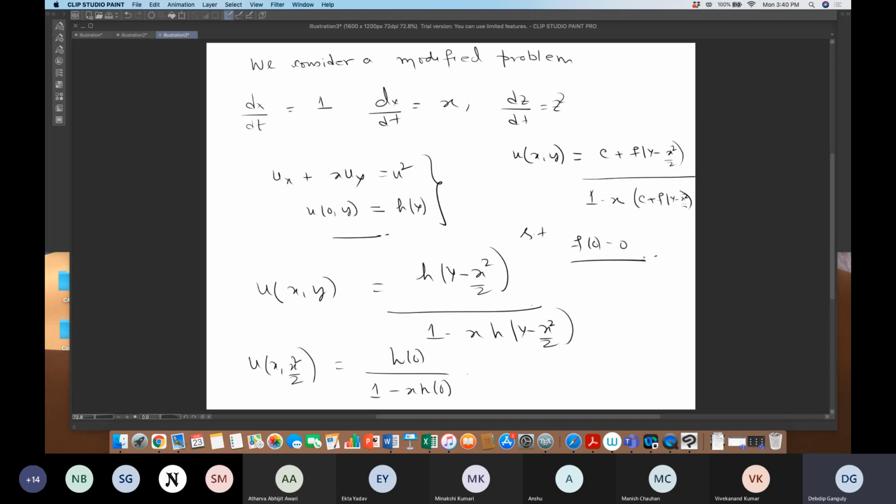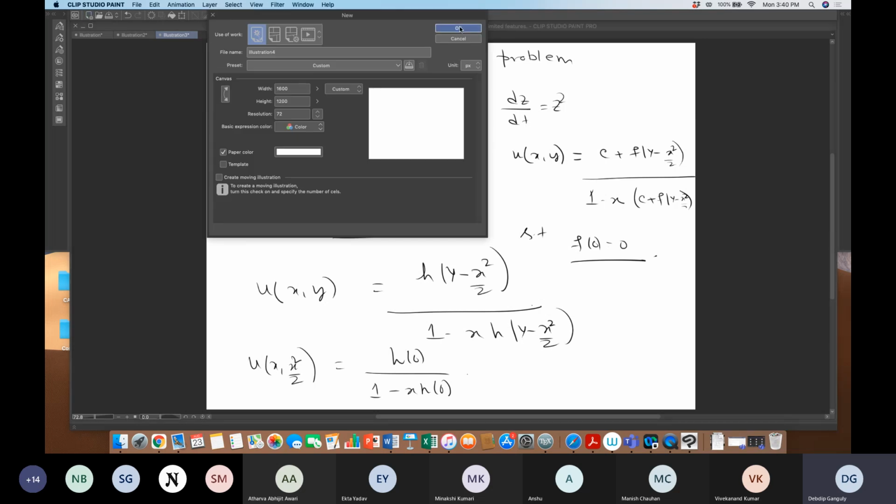Now let us see what happens for the quasi-linear. Things will be more difficult in quasi-linear PDE. Of course, the Cauchy problem is a very general theory, and that gives you only a local existence. But it depends on the problem whether you will have a local existence or a global existence. Okay, let's now concentrate more on quasi-linear equations.